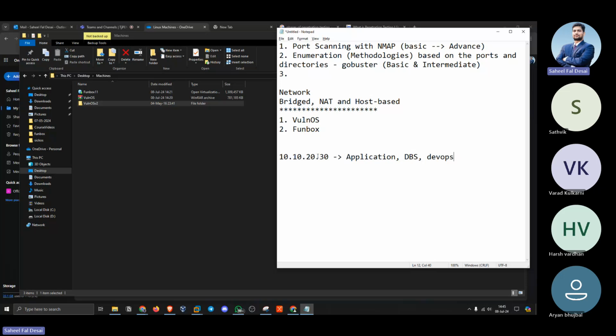Now what came is bridge adapters and NAT, that is network address translation. Bridge adapter mode is used for connecting the virtual networks of the VMs to the physical network adapter of the machine.